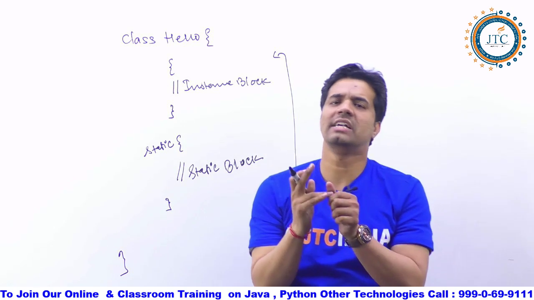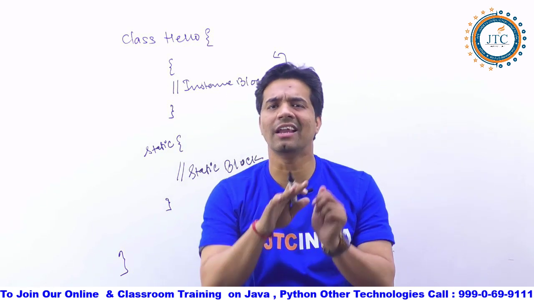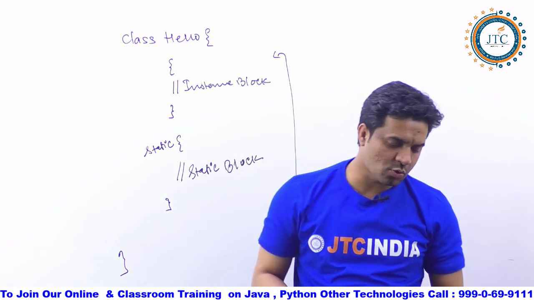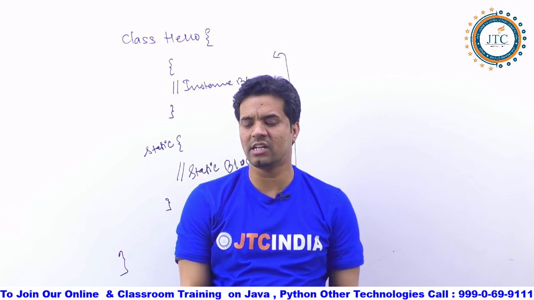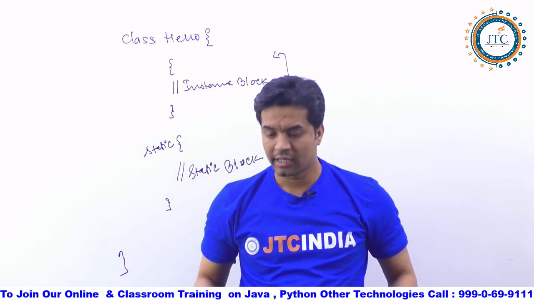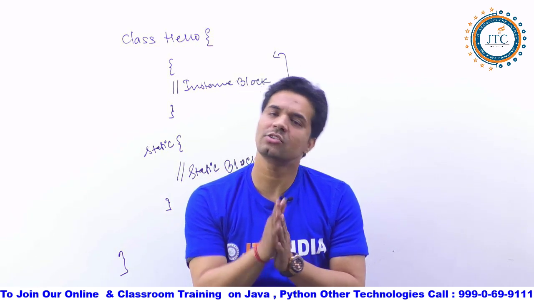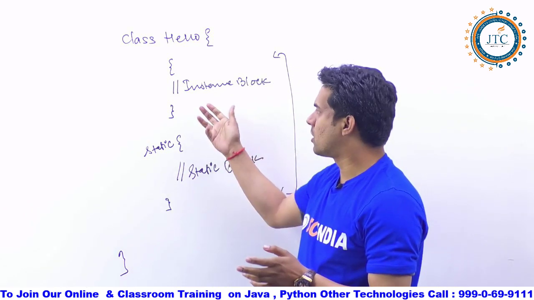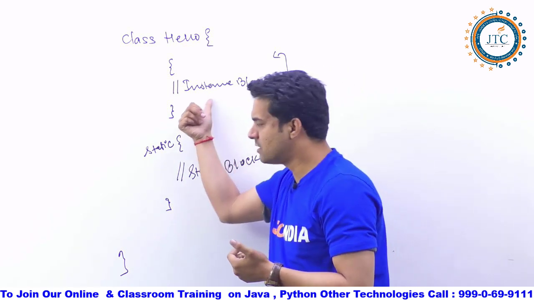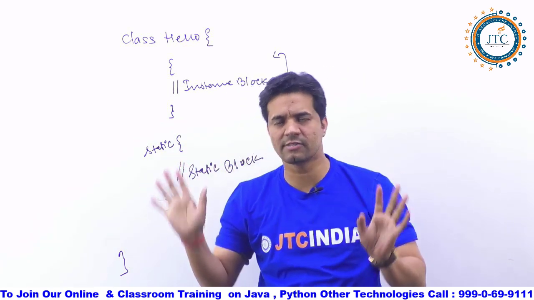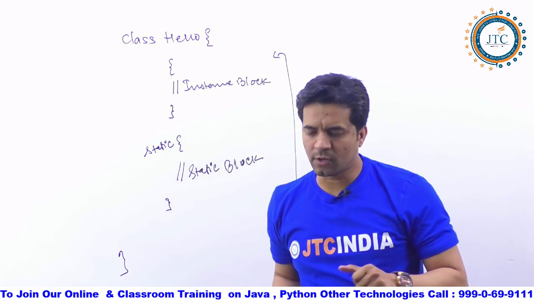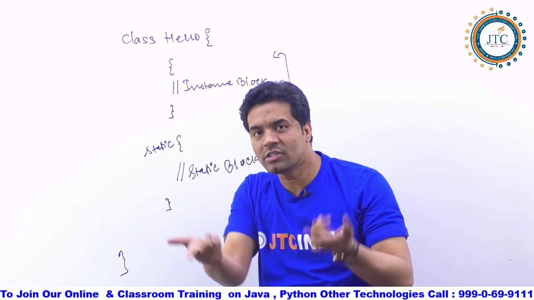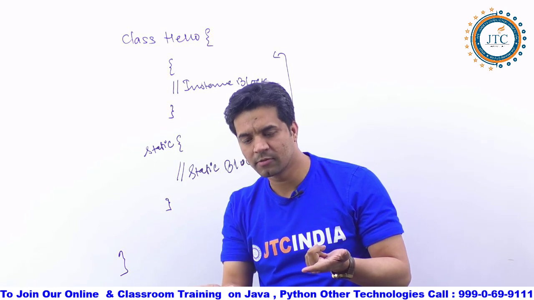Now, if you see, anything we write inside the class, we write some variables, we write some methods, we write constructors, whatever we are writing inside the class, immediately a next question is going to come to your mind. Can you please tell me what that question is? The question is, okay sir, that is fine, it is a block. We understand that this is an instance block and this is a static block. Everything is fine. But the main question you will be thinking, are you thinking or not? Can you tell me what your next question is in the comment box?